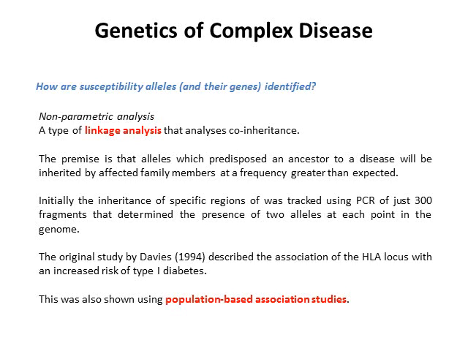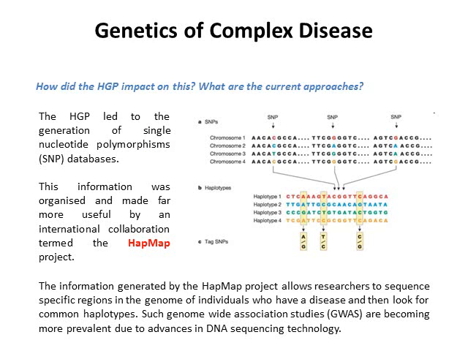So what we really need is a way to identify these very subtle effects that our genome is having on our likelihood of developing complex disease. So we're now getting closer to being able to actually look at these risk alleles in that level of detail via work that was born out of the Human Genome Project. One of the things that the Human Genome Project revealed was the presence of these so-called single nucleotide polymorphisms, or SNPs, as they're abbreviated.